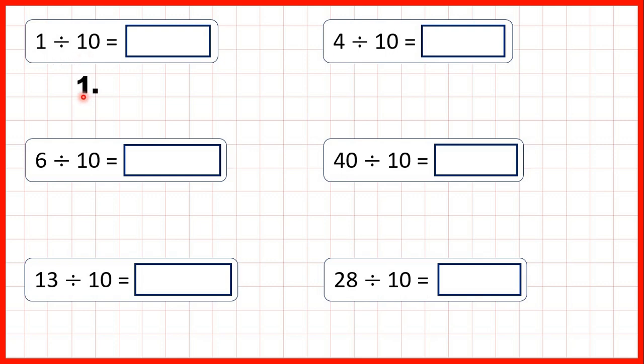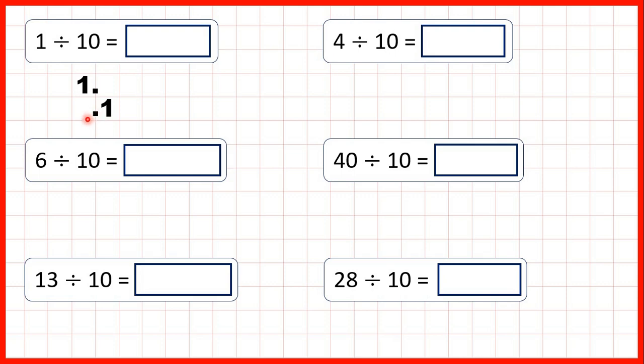If we write out the number 1 with a decimal point on the end, we can copy down the decimal point. Now when we divide, as long as the number we're dividing by is larger than 1, the number is going to get smaller. So the digits are going to move to a smaller place value. And we're dividing by 10, which has 1 0, so the digits move 1 square to the right. So if we copy this 1 down, 1 square to the right, we now have 0.1.